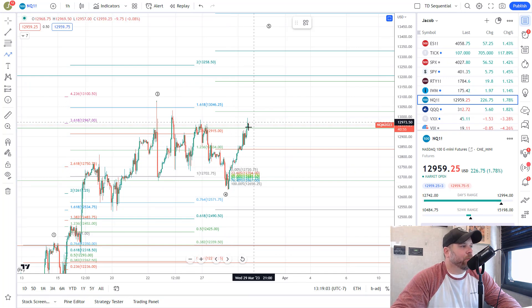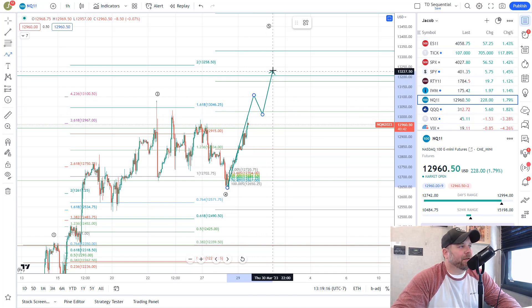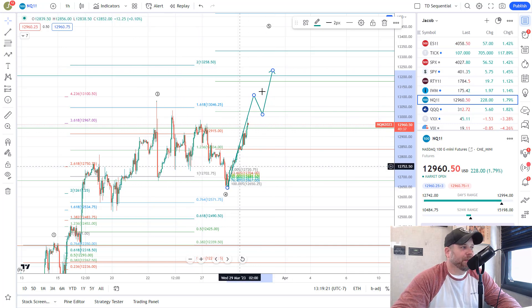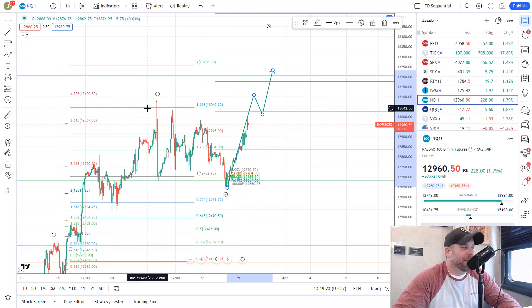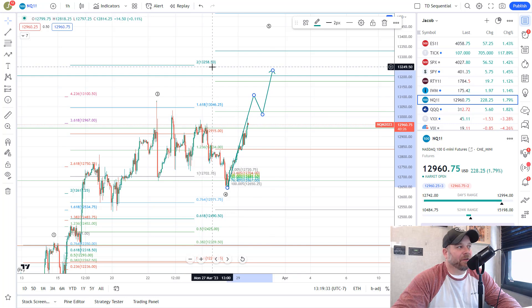Over on the NASDAQ, it's also pushing higher and also doesn't really have a Wave 4 in it yet. So we would expect a continued push in the NASDAQ up toward around the 13100 area, then a pullback, and then up toward 13250 — which is our 2.0 extension and a common target. The NASDAQ has a pretty clean 3 waves up so far, and it's trying to make its 5th wave up into our target zone, so we'd expect a little extension in this move, then a pullback, then up into 13250 to complete 5 up.